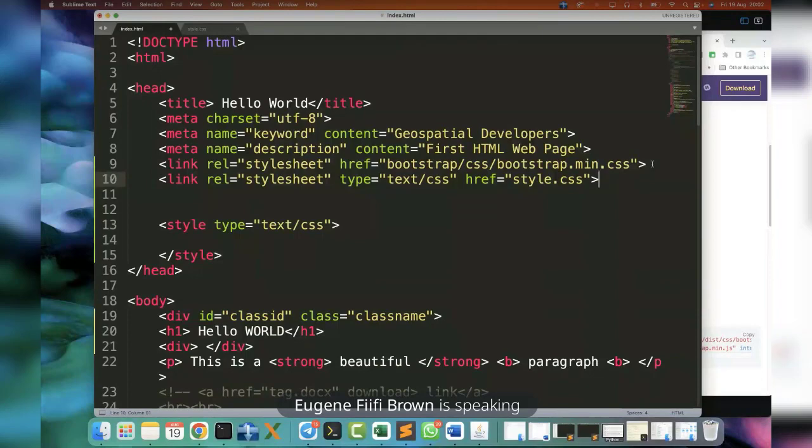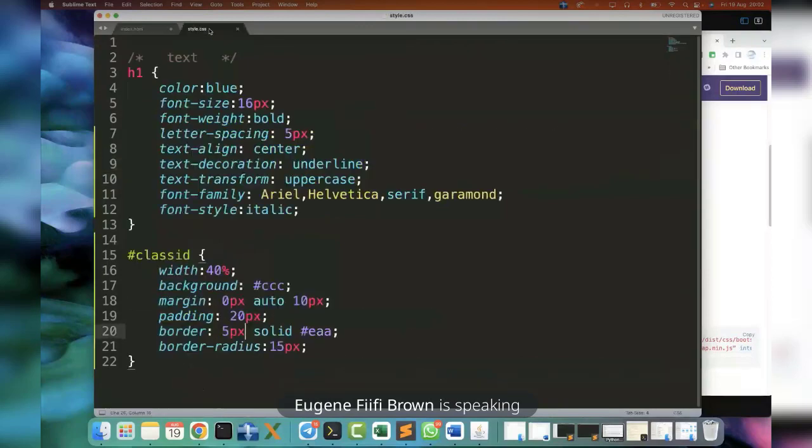When HTML is running, it starts from the top. It runs the code one after the other from the top, so Bootstrap will run first. Whatever is in, for instance if you look at these two styles, whatever is in this my style document should override what is in Bootstrap, unless I decide to make it the priority.